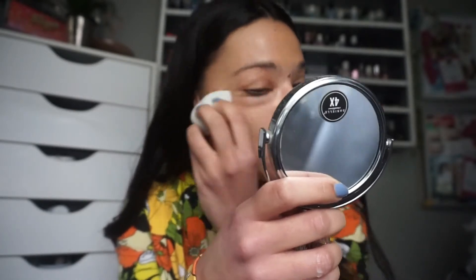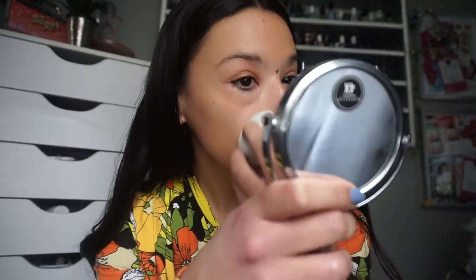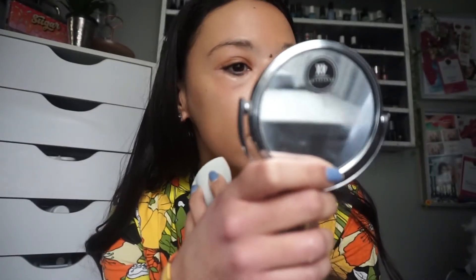It looks like medium coverage so far - not a huge difference, actually. Now I'm going to use the sponge side. I put a little bit of Fix Plus on - this is the AOA Studio pawpaw one. I think I definitely like applying it better with a brush than the sponge. With the sponge, it doesn't seem to be absorbing as well.